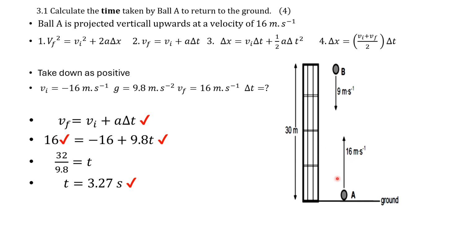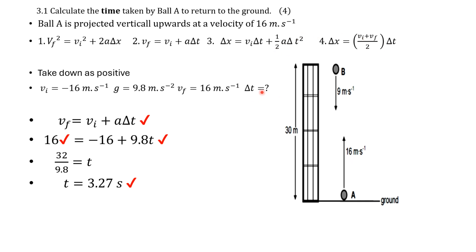We want the change in time. So we look at which equation. I'm just showing you how we go about selecting our equation. I have initial velocity given, and all 4 equations have initial velocity. Gravity, which is a in the equation, or gravitational acceleration: they have a, they have a, they have a, no a there, so equation 4 falls away. Final velocity, I have it in equation 1, I have it in equation 2, but no final velocity in number 3, so numbers 3 and 4 have both fallen away.